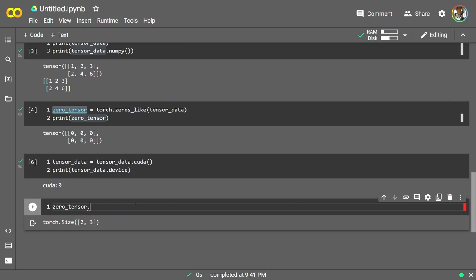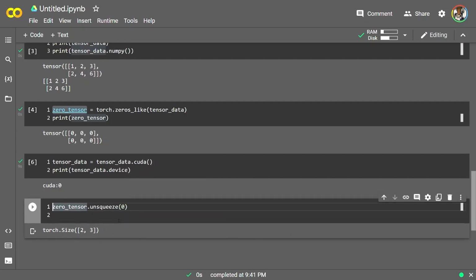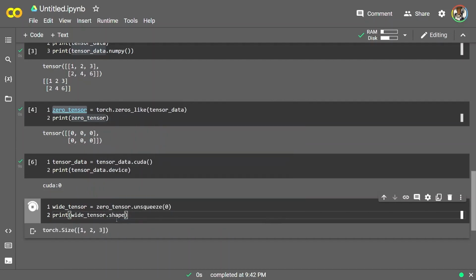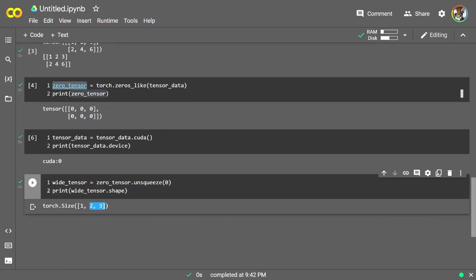Not add any more values, but just add another kind of redundant dimension. We could do that with the unsqueeze command. Let's say we want to put that additional dimension as the first dimension. Now let's look at the shape of wide_tensor.shape. And now it has the same dimensions except an additional dimension.